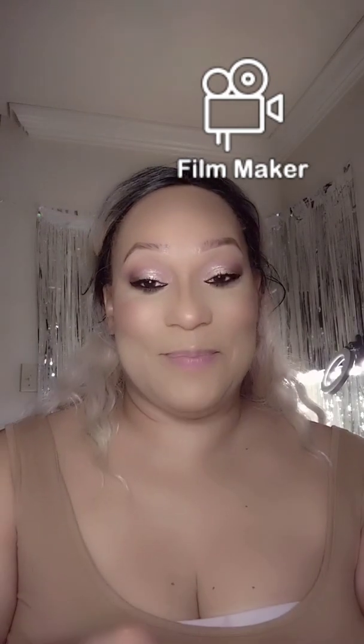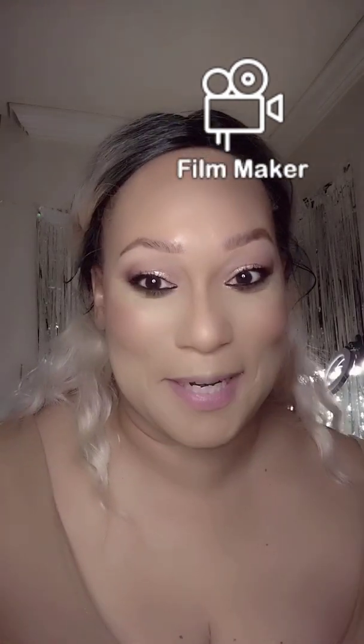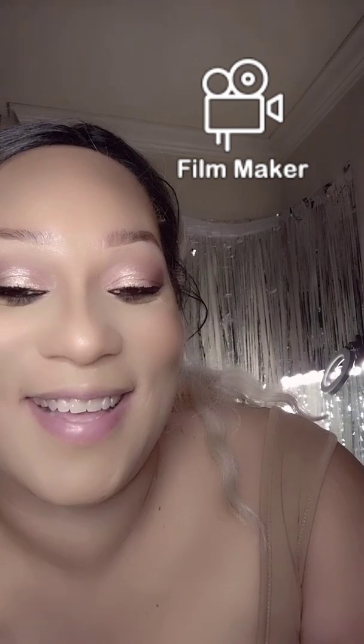So now we're going to go in with the Revolution XX highlighter, which I'm very excited to try. I have tried it. Okay, I'm excited to put it on. What am I talking about? I've already tried this. So I forgot to get the brush out for that too. Y'all, sorry.